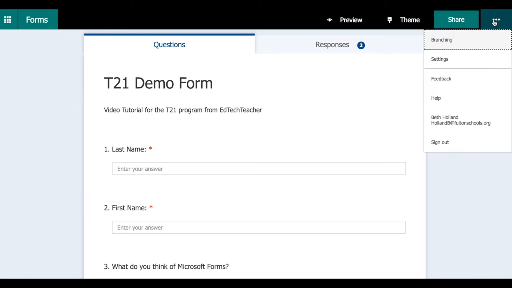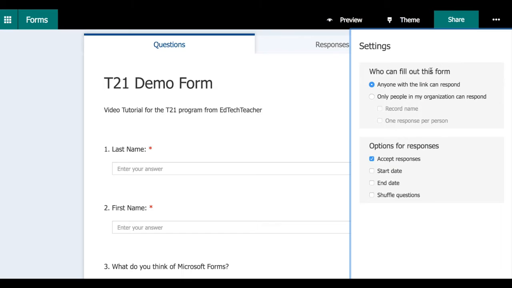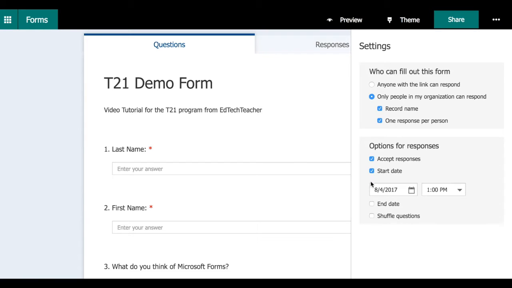So now that we're comfortable using Office Forms, if we take a look at the Overflow menu or the triple dot option in the top right-hand corner, we have some advanced features. One thing we can select is who has the ability to respond to an Office form. We can lock this into our Office 365 education domain.